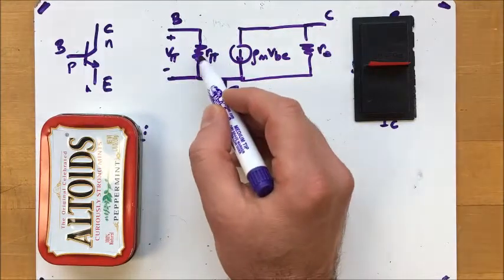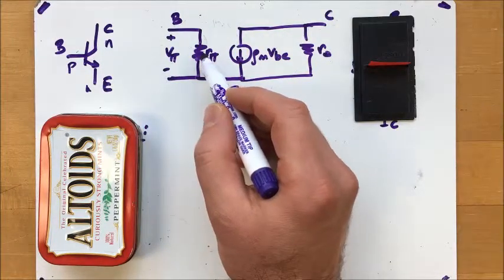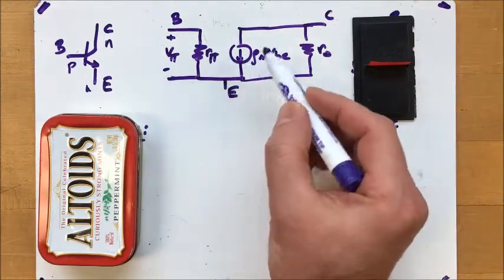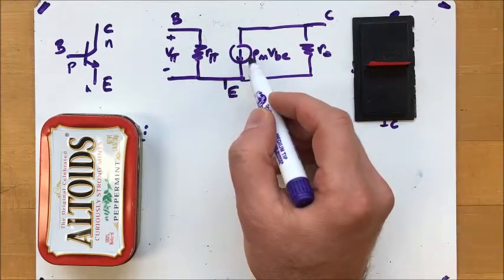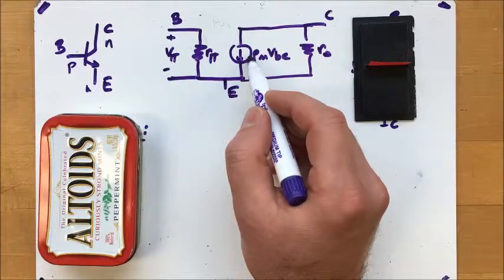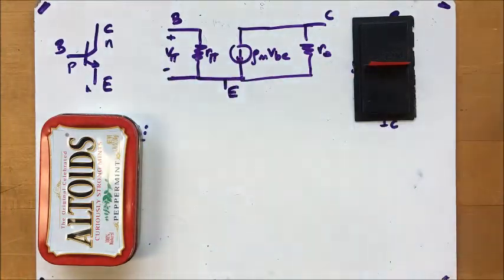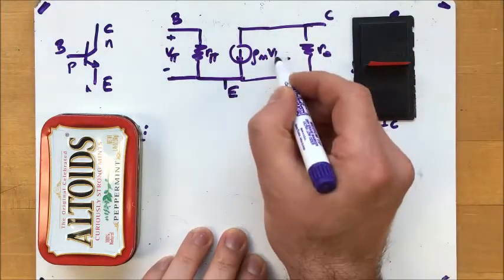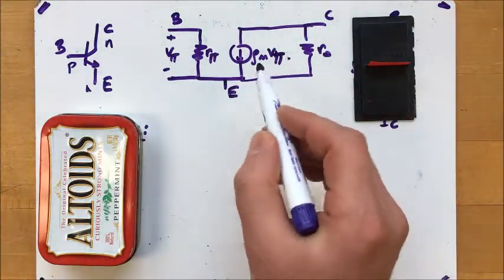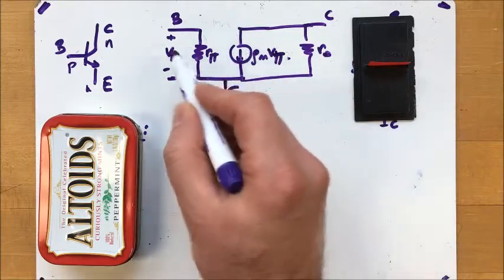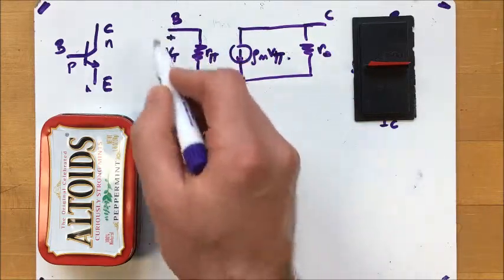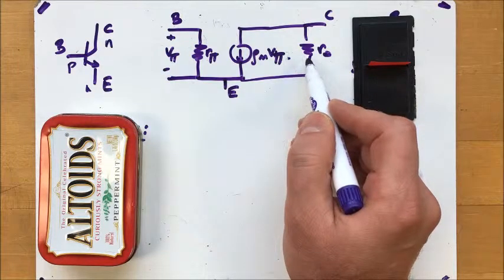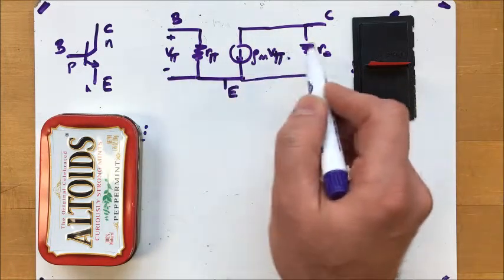So you have the R pi. This is the resistor that's between base and emitter. And then you have an ideal current source that's controlled with the V pi, or VBE. I'll make this V pi so it's the same. So this current source is controlled by this voltage, your base-emitter voltage, or V pi, and you have an output resistance. So what is this R pi, GM, and RO?